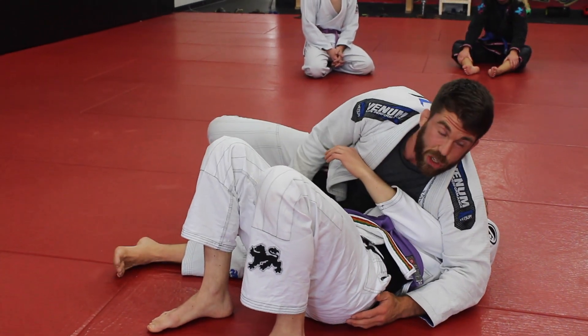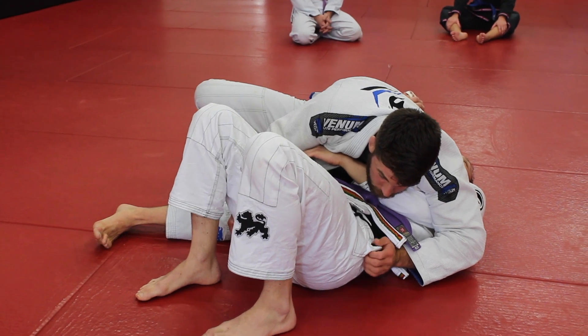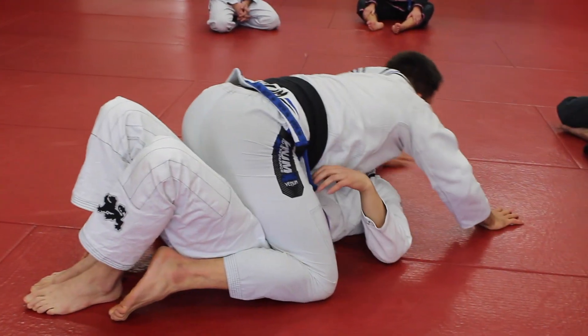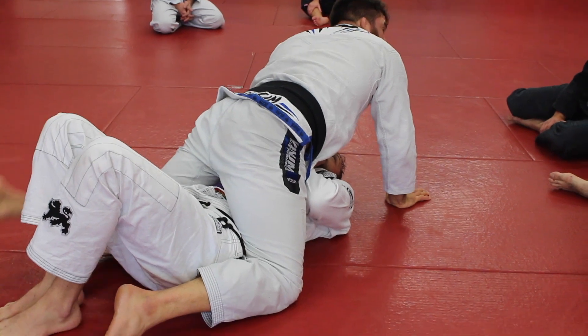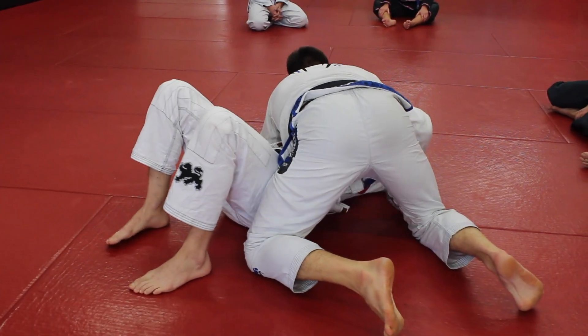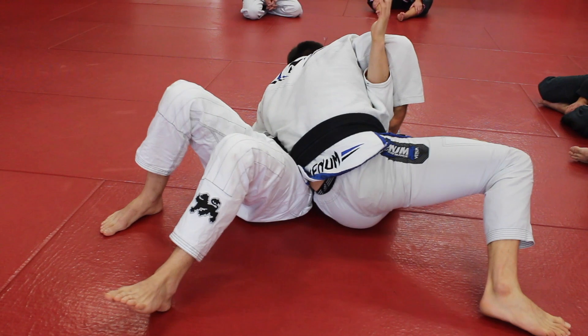I'm not even actually on the mat right now — my butt's a little bit up and I'm leaning forward. To finish, we're going to pull the legs down, step over to mount, then dismount. By this time I'll be taking my heel to my butt, curling, come down. We're going to side control — hip first. Start to push, we're at this tricep. It's all about the hip switch motion.